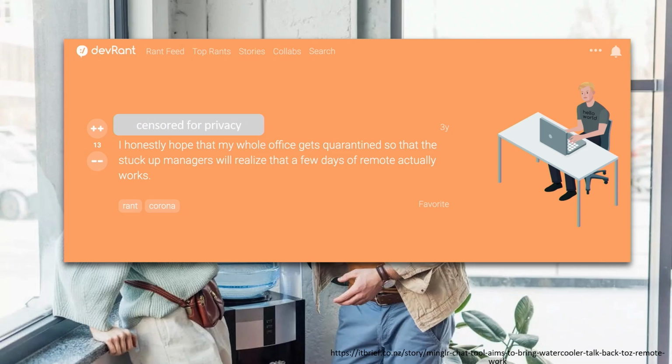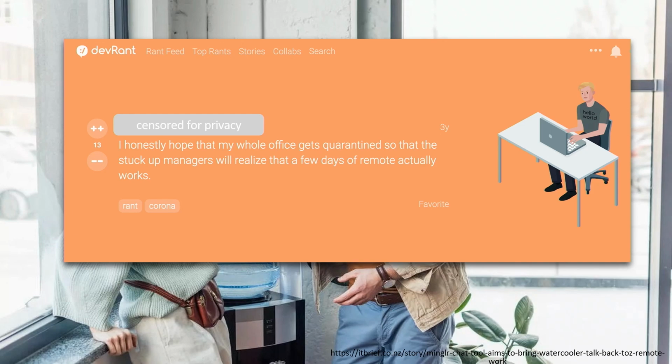And luckily, we have found such a water cooler. It's a platform called DevRant. There is also an app. Feel free to download it. If you look at this screenshot, you will find elements which you might recognize from something like Facebook, profile pages, the ability to follow people, but also things which are more similar to Stack Overflow. You have posts, which are here called rants and stories and collabs. I'm not going to explain the difference between them. You have tags, you can upvote, downvote, all this stuff.